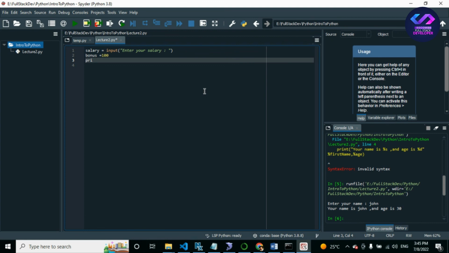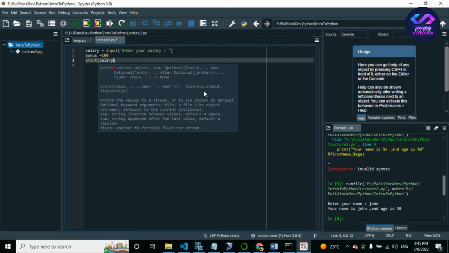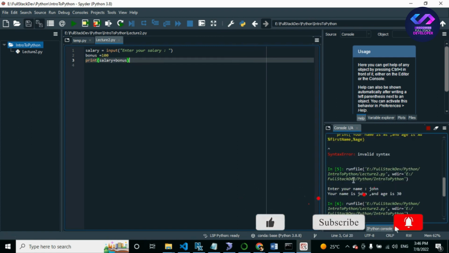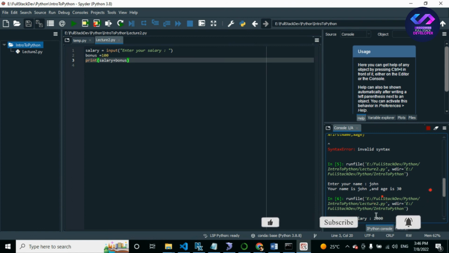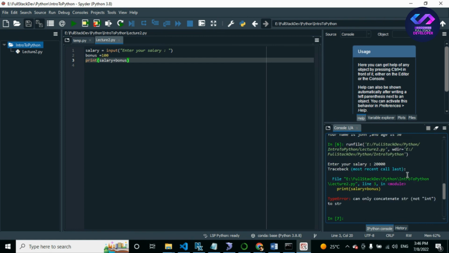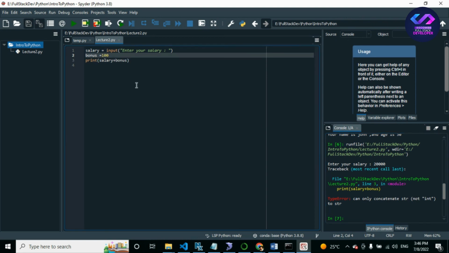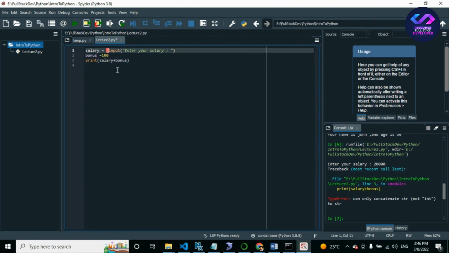I want to print both, after adding salary plus bonus, as a sum. Suppose I'm entering 20,000, and here is the issue: can only concatenate string to int, because over here we are using bonus as an int. Salary is a string, so we have to convert the salary into an int.